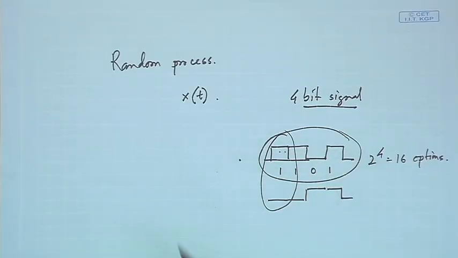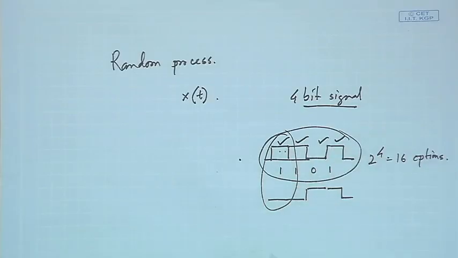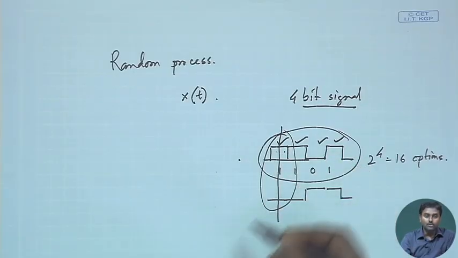But whatever it is, it has a randomness associated at every bit. So, that is what we are trying to characterize, that at every time instance, and here we just have 4 distinct time instances. There are many other times, but we do not have to specify them because it remains the same. If it is 1, it will remain 1 for the entire bit duration T. So, there are 4 time instances where it might change. So, it is a function of those time instances where things might change and that randomness is already there. If I had talked about just a random variable, then I could have sampled it over here and it is just 2 values, 1 or 0.